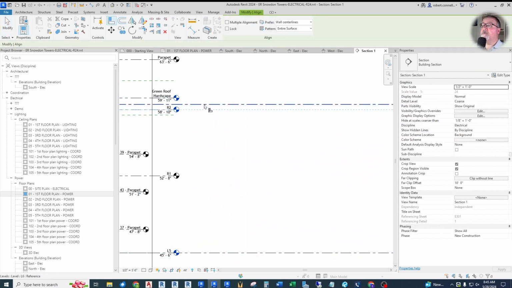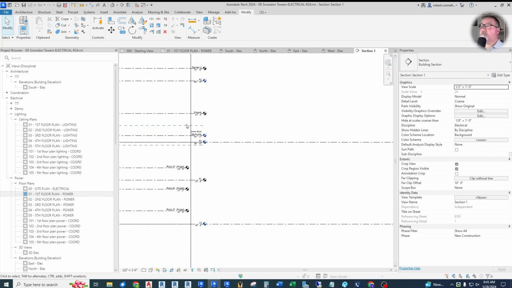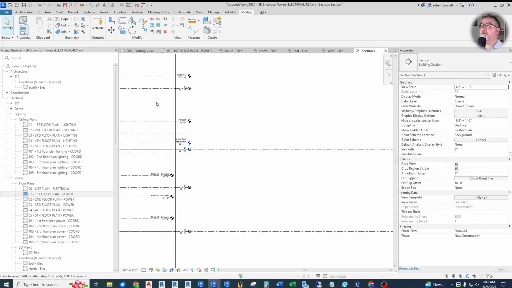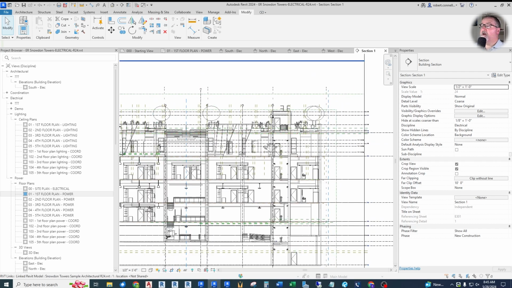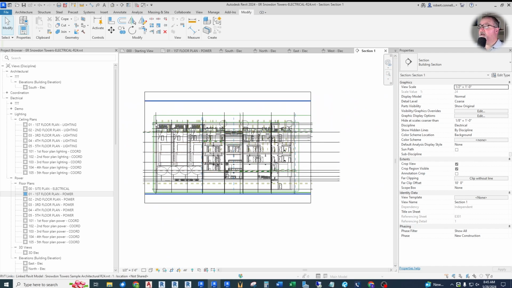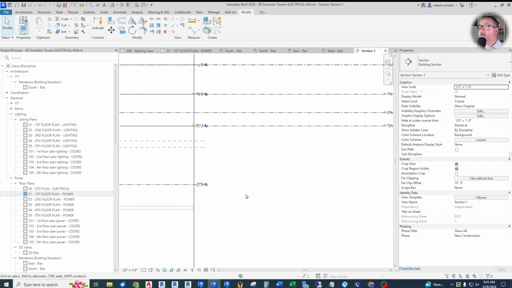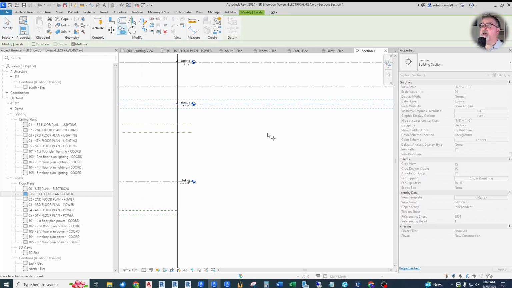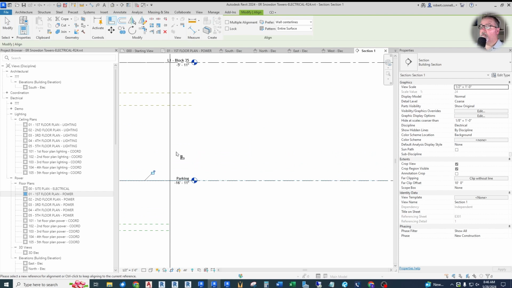So roof 2, R2, and I think we even had R3 in there. Now, I don't know if we need R3 because I think it's just the roof of these stair towers, which we have nothing on. So we'll leave it off for now. We can always add it later. But there we have our levels, and we need to add our parking level, I just realized. Let's go ahead and copy this down to the parking level and get it aligned.